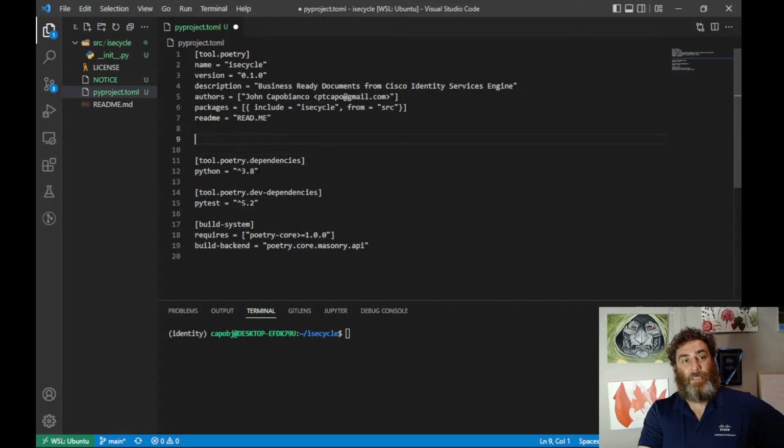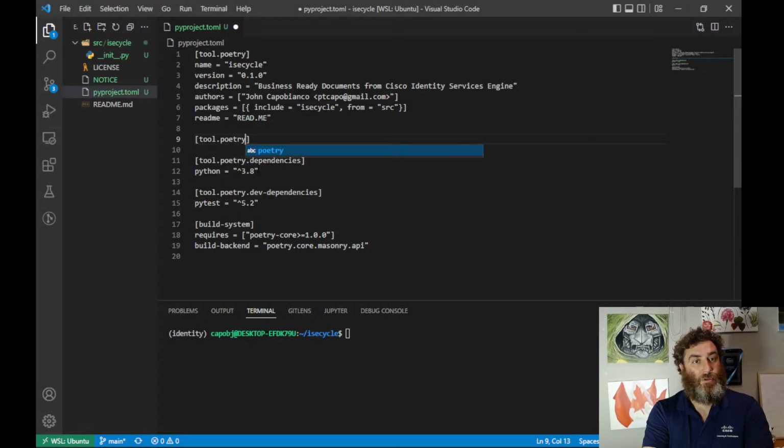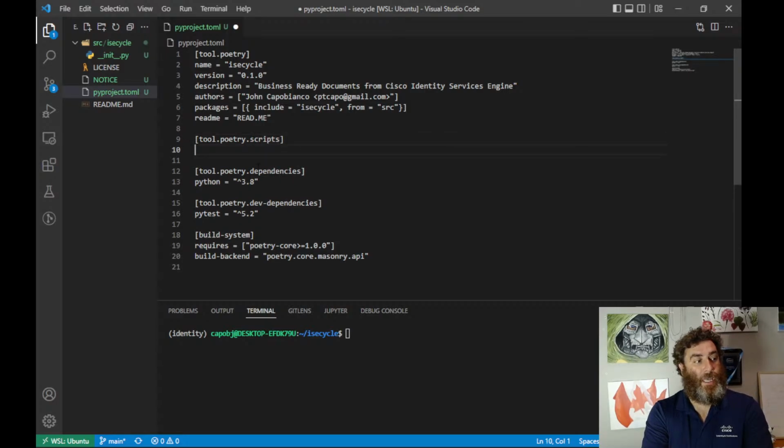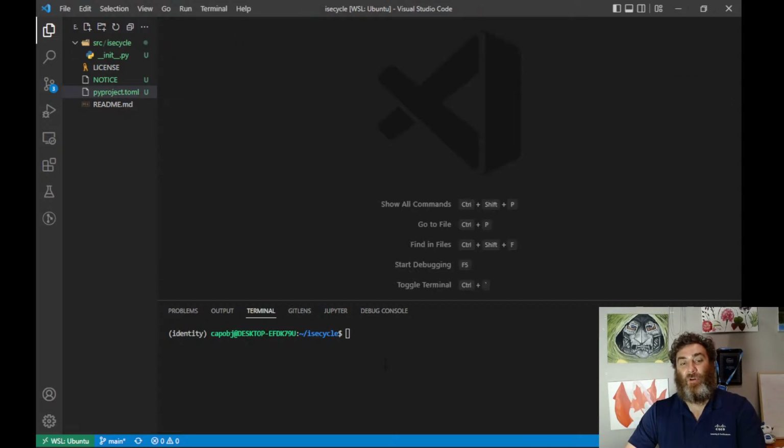So now I'm going to add a section here because I want this to be a script that people can run. So I'm going to say tool poetry dot scripts, and I'm going to say icicle equals, and then I'm going to call this icicle dot script run. Now I'm going to save this Toml file, and I'm going to get out of the file because I don't want to be in here and it try to write to it. So we're going to close that, but we'll revisit it after I've added some packages that we need. Now you can see I made a reference to a script.